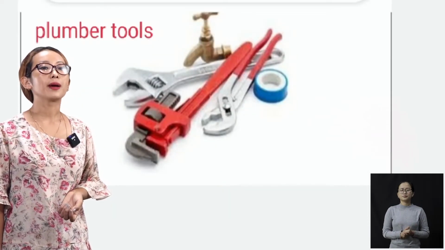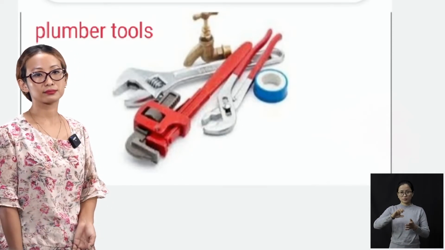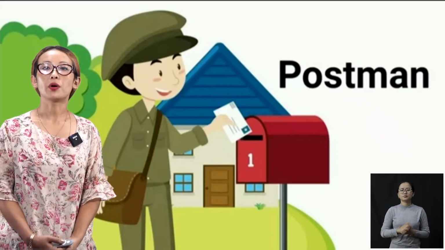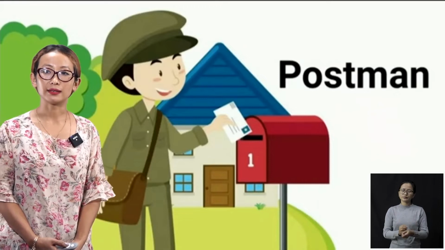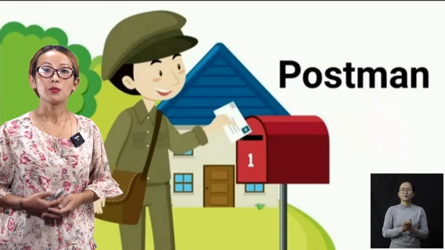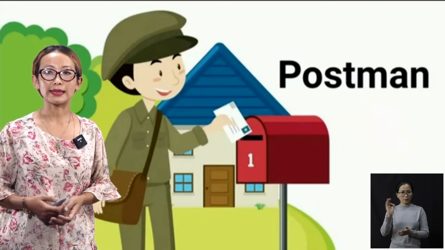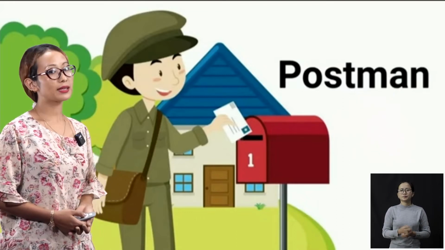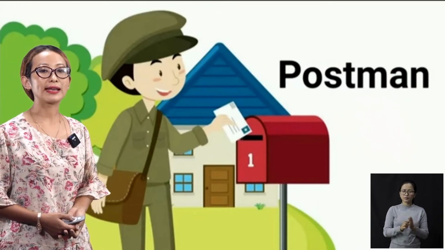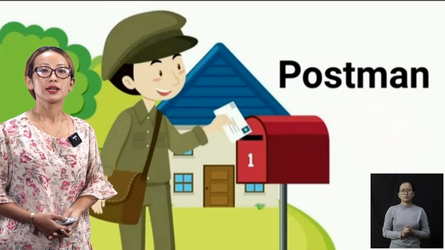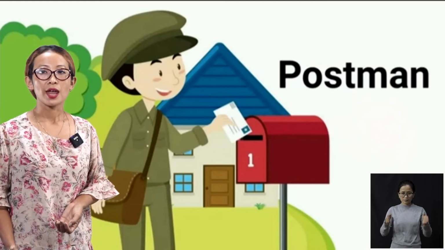The tools of a plumber include a screwdriver. You can see there. Next is a postman. A postman is a person who delivers us letters. A postman works in a post office. You can see the postman carrying a bag and putting a letter in the letter box. So a postman is a person who delivers us letters or even parcels too.